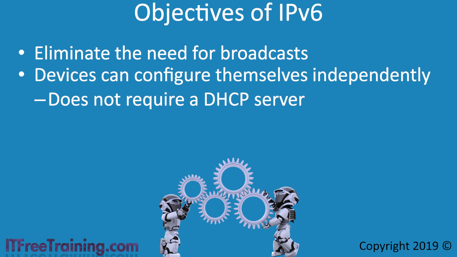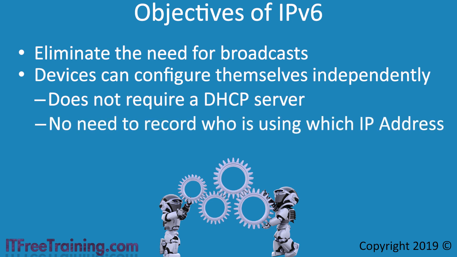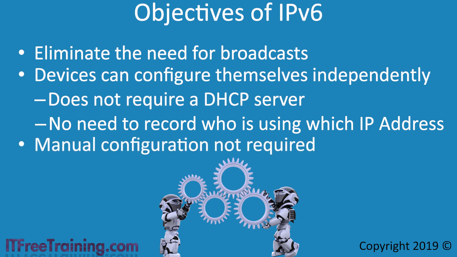With more and more devices being added to the internet every day — including devices that are mobile and change networks regularly — there is a need for a device to be able to configure its networking easily. On small networks, an administrator may not want to deploy a fully functioning DHCP server. IPv6 allows devices to independently configure themselves, meaning the IP address of each device does not need to be recorded, making adding and removing devices simpler, easier to manage, and more plug-and-play. The objective is also, just like IPv4, to have devices on the network where manual configuration is not required, reducing administrator workload and the chance of errors.